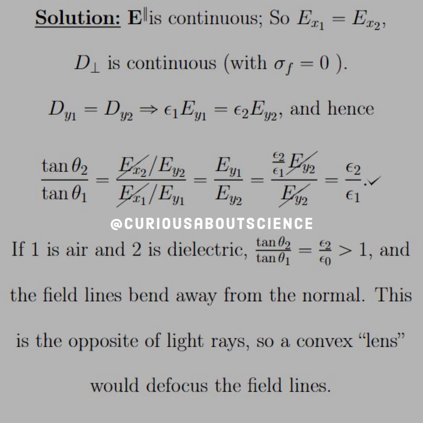Note that whenever we have fractions in a fraction, we have to multiply the reciprocal if it's in the denominator. So that's why we have EY1 over EY2 in the third part of the equality.